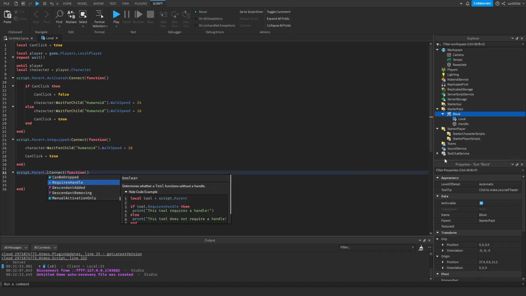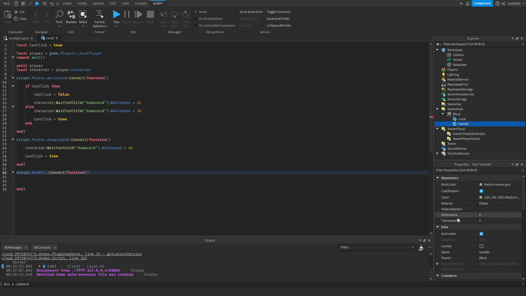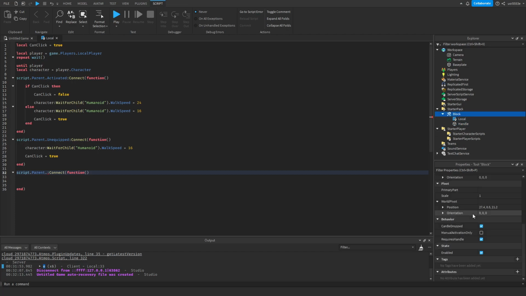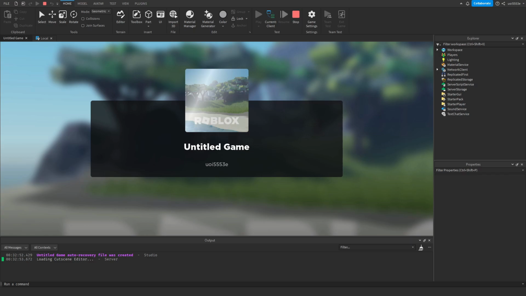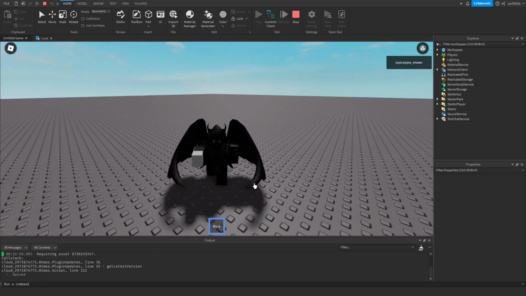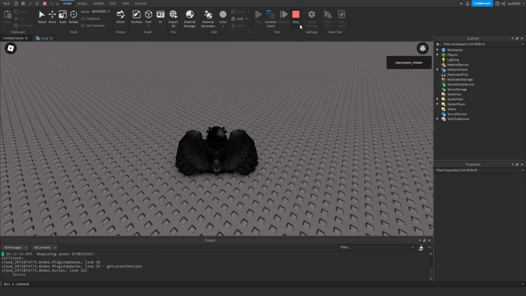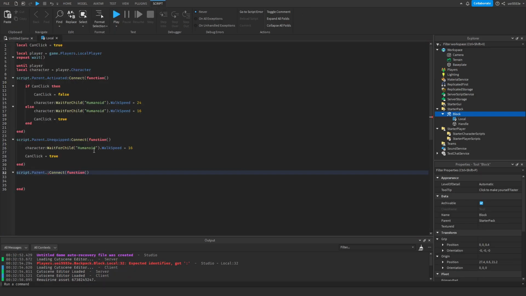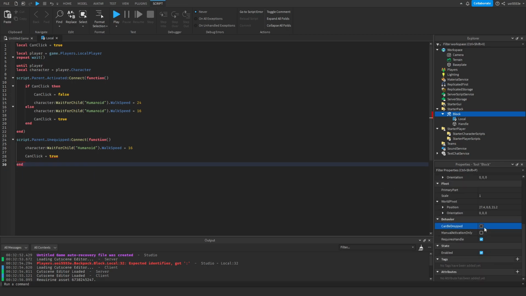And this requires handle. That's just checking if the tool requires a handle. So as you can see, this tool is required, CanBeDropped. If you don't want it to be dropped, then you can just disable it. So if you join the game, as you can see, I can drop the tool, and you might not want that, so you can disable that.